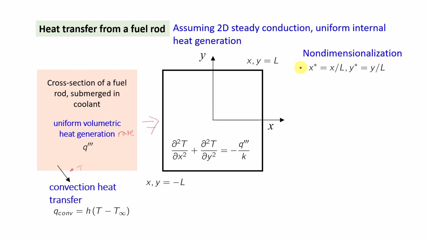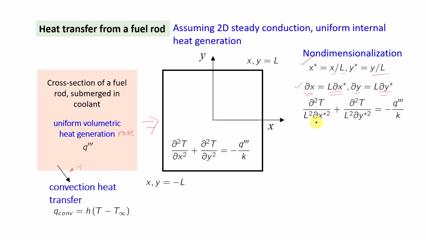So let's begin with the non-dimensionalization of distance, that is x and y, and I define this dimensionless distance x star equal to x divided by L and y star equal to y divided by L. Let us go with this for now before doing anything with the temperature or other variables. With this definition, we can write del x equals L del x star, del y equals L del y star. Now I want to plug them into the equation. Once I put them, del x square will become L square del x star square, and del y square will become L square del y star square. We cannot cancel L square, so L square can simply go to the other side. So now my equation is like this.